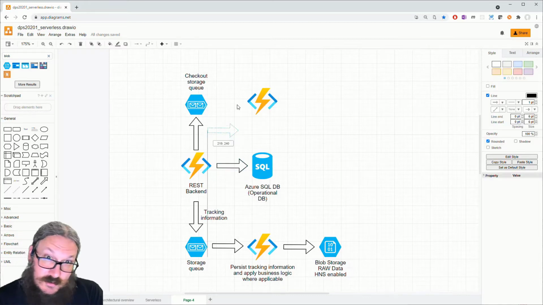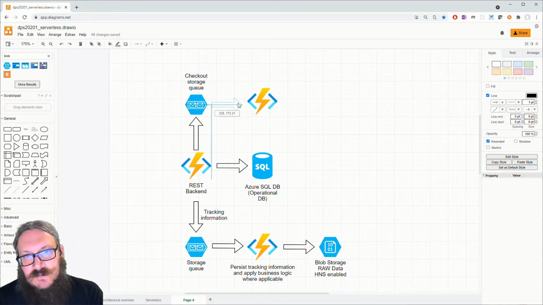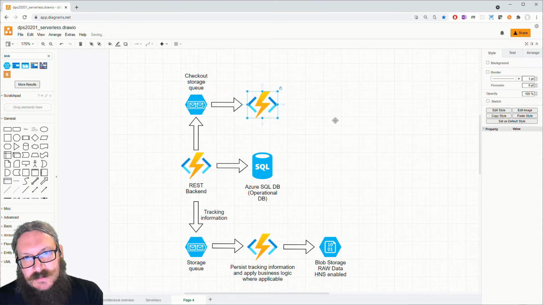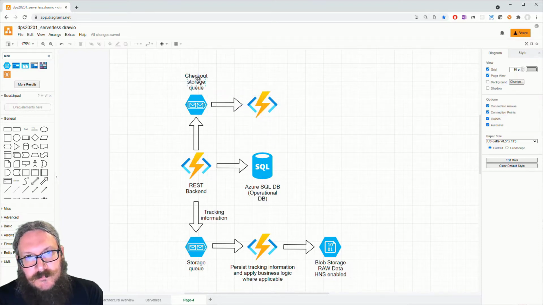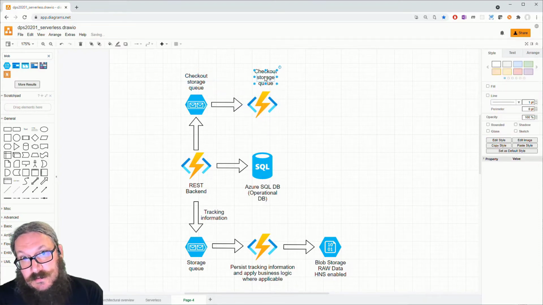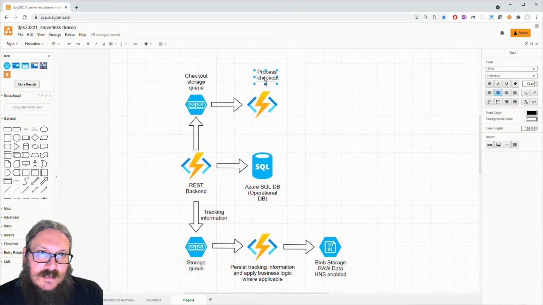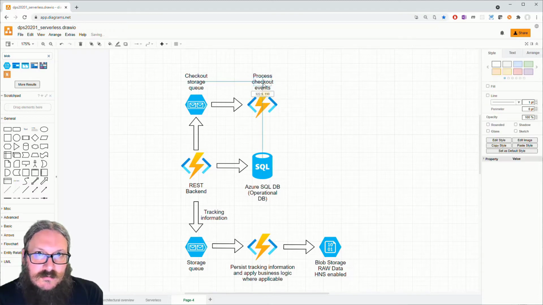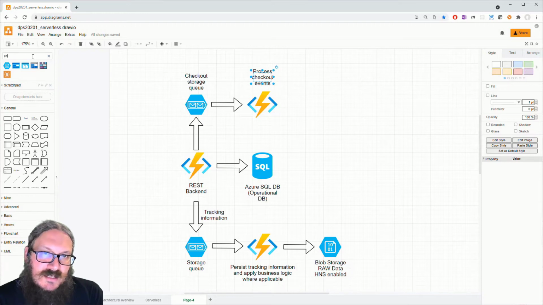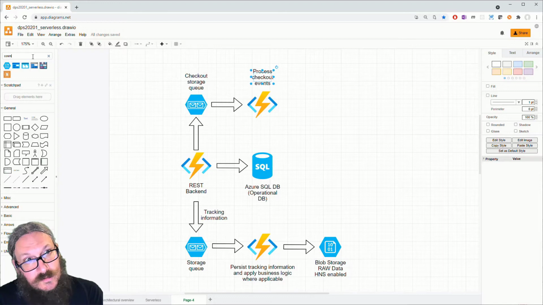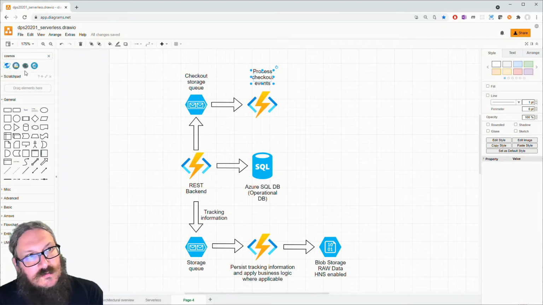So this will be the checkout storage queue, and every checkout event will trigger then again an Azure function because we've already seen that pattern and we can work with that pattern again. Because that pattern is scalable and works well for our application. So we have again an Azure function that processes a checkout event, and then stores the checkout event in a database.